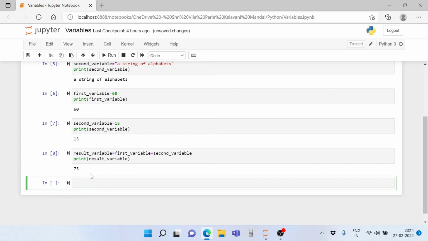Plus is a mathematical operator. It has added whatever value the first variable was assigned to whatever value the second variable was assigned, and it has done a mere addition. Similarly, we can do subtraction.